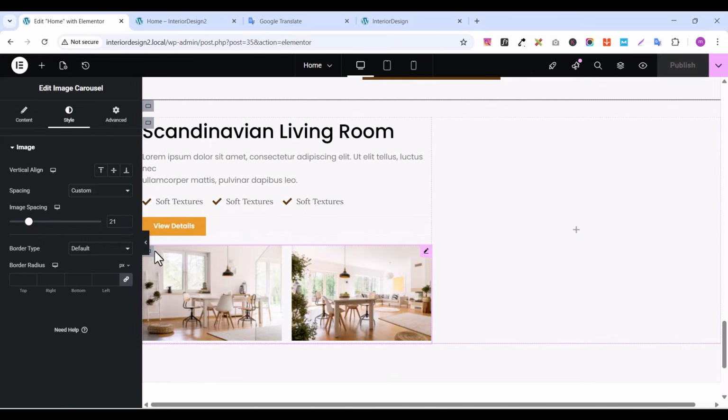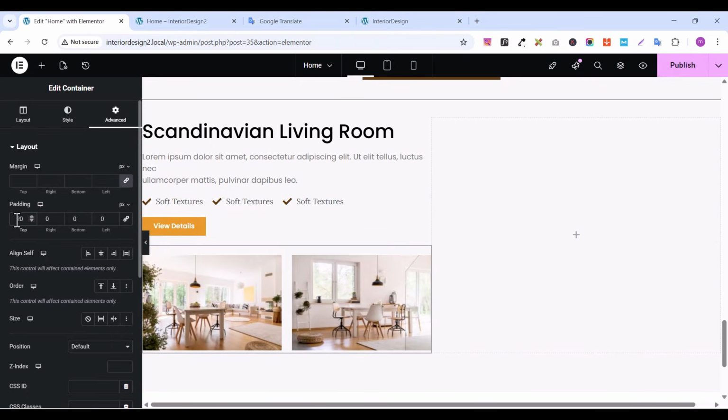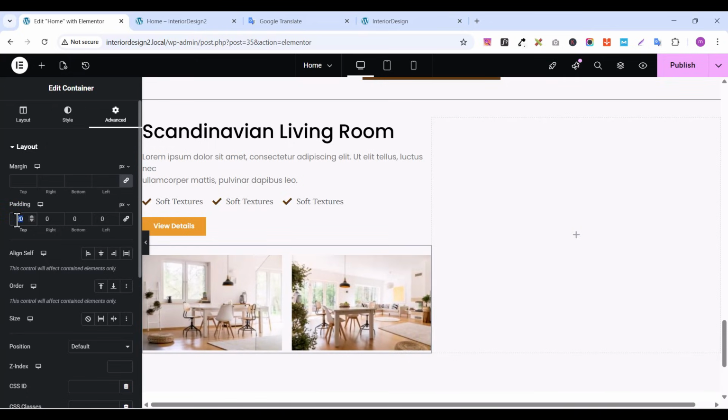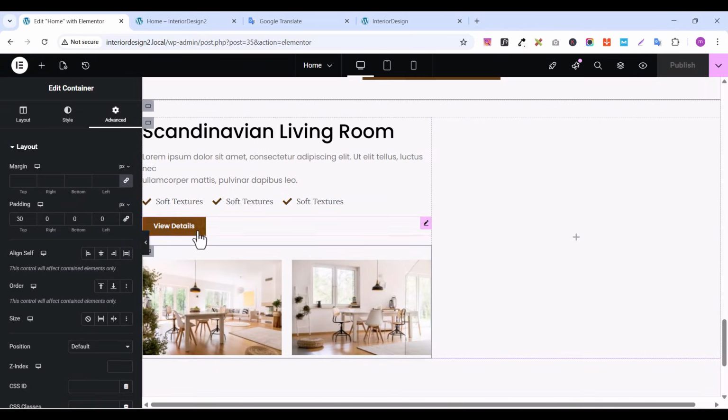Here I can select this and go to advanced, and I can give it some padding like 20 at the top. Maybe I can make it 30 like this and publish it. Good, and everything is looking good.